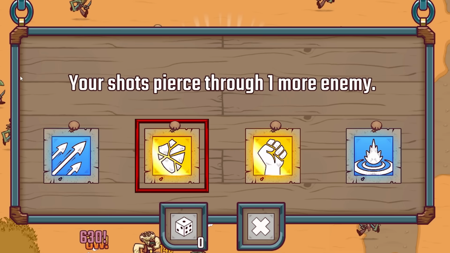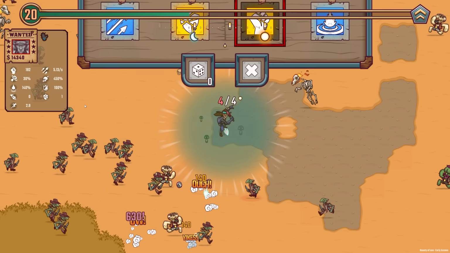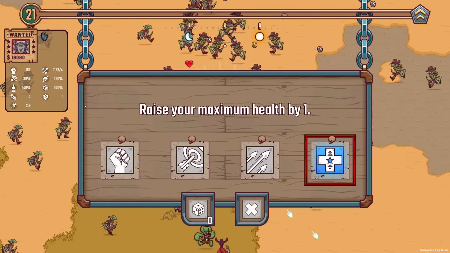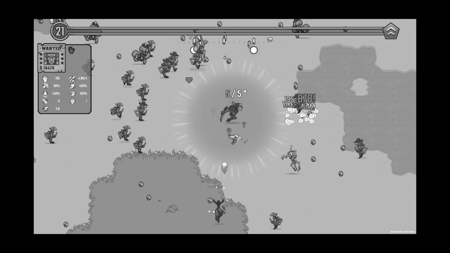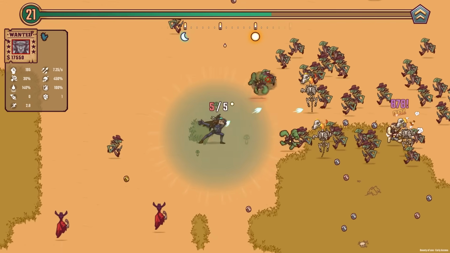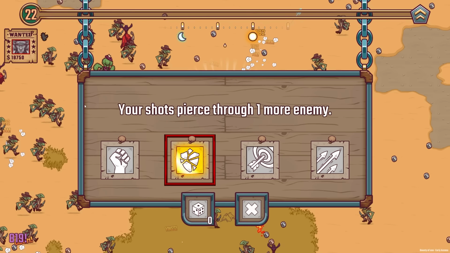Although not as much as one of these two. Gain much more damage or shots pierce through another enemy. I think I need to go much more damage. It's currently 140, now up to 182. The thing to do now is probably raise my health, because then that'll go up by 18%, so that should be 200. 195. Close enough. Engineering maths. Always round. Right, I am feeling the slower speed, though. That's actually... I didn't realize how slow that was. Thankfully, it doesn't matter, because we're upgrading like anything.